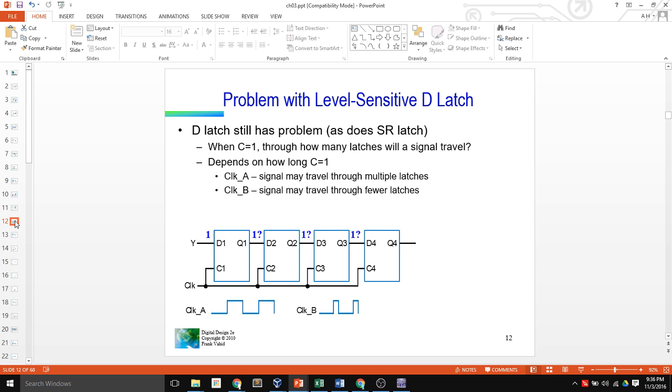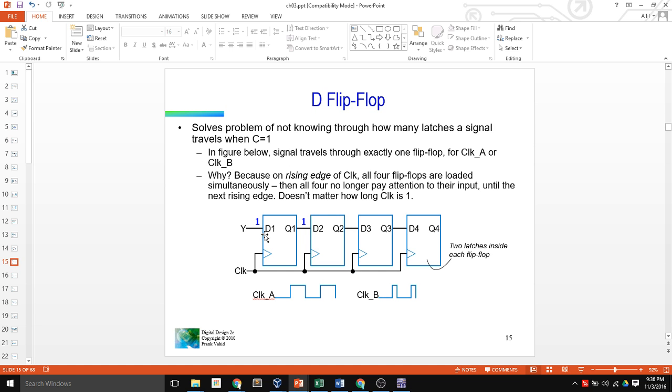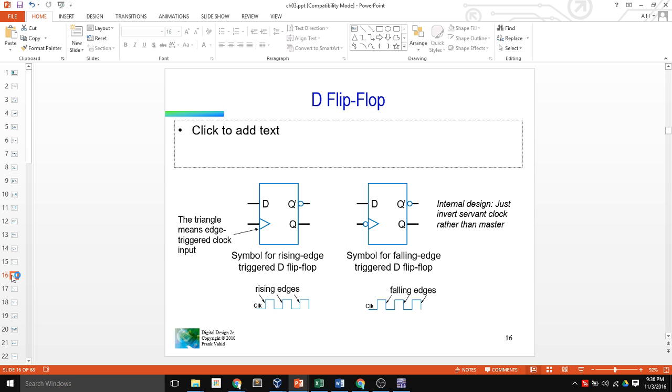Again, compare that to the latch, where if I had a 1 last a longer period of time, then my input could go through a longer string of these latches, because the entire time that that latch is a 1, the data gets forwarded through. So now we have a clock edge triggered device. And again, here are the two symbols. This is a positive edge, rising edge trigger, and this is a negative edge or falling edge trigger. So you go from 1 to 0 there.